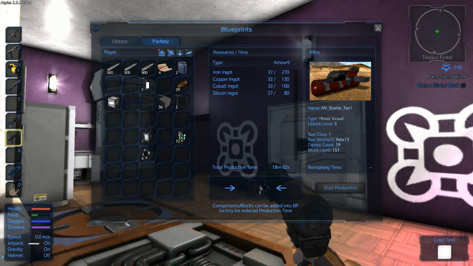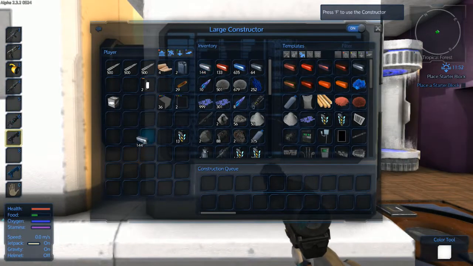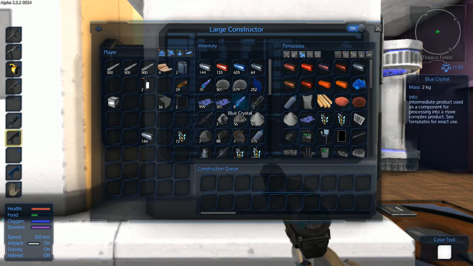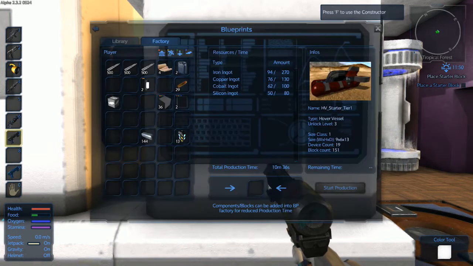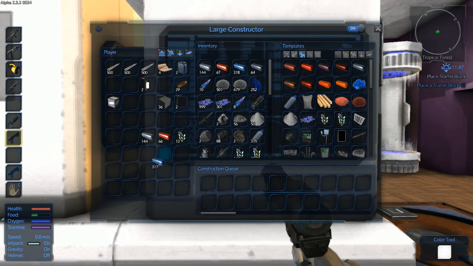So it's down to 18 minutes. Like that. Okay, so 10 minutes. Start production. But how do we start production? Maybe we have to have everything in there. So let's grab... I hope this is right. Seriously, what do we need? Silicon? What did we need? Let's see. Iron, copper, cobalt, silicon. That's probably not enough.